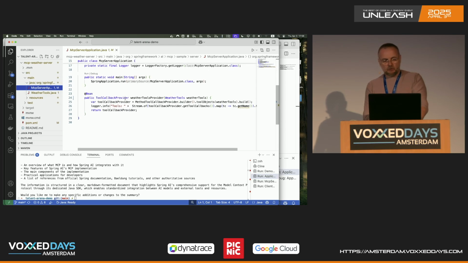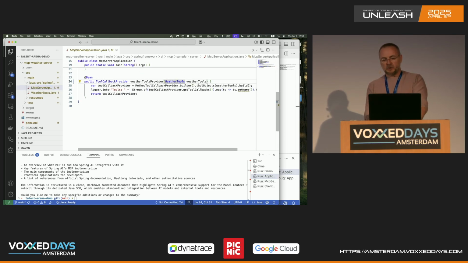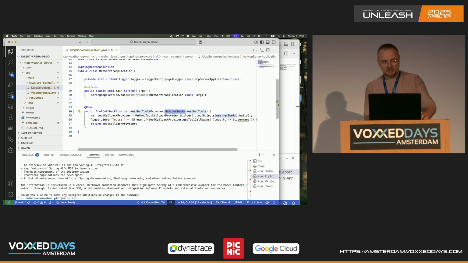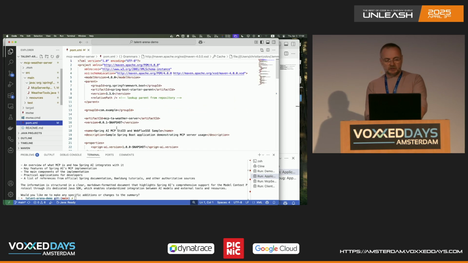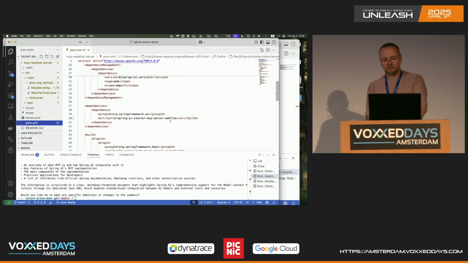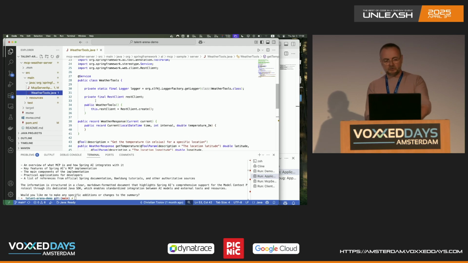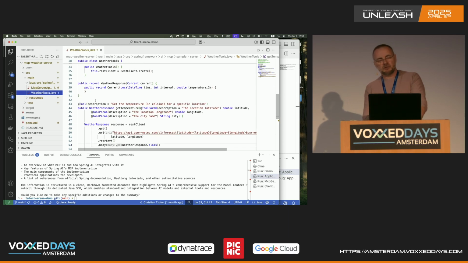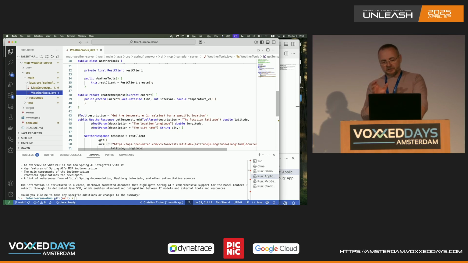Then we can convert this. Again, it's up to you. You can autowire this, and you can decide which of these tools you would like to expose as tools in your MCP server. Here, it's very straightforward: everything that this class provides is going to be exposed as tools. With the magic auto configurations saying that this is going to be an MCP server, you can run this application and it is going to expose the HTTP SSE protocol. Furthermore, you can wrap it and even run this jar over the standard I/O protocol.